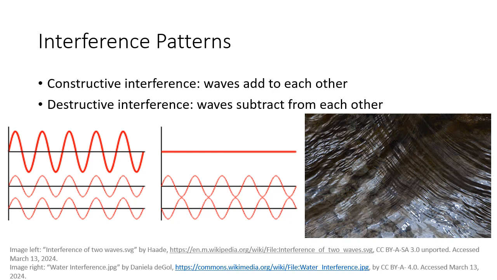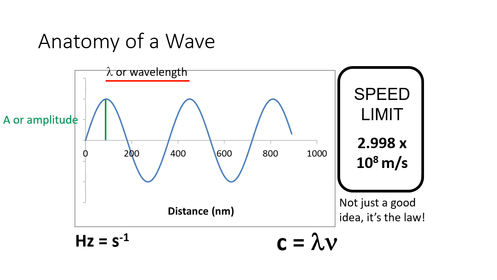So what are the parts of a wave? Waves have a wavelength given by the lowercase Greek lambda, a frequency given by lowercase Greek nu, and an amplitude given by capital A. Wavelength is the distance from one peak maxima to the next. You can also measure from trough to trough. Essentially, it is the length of the period of the periodic movement.